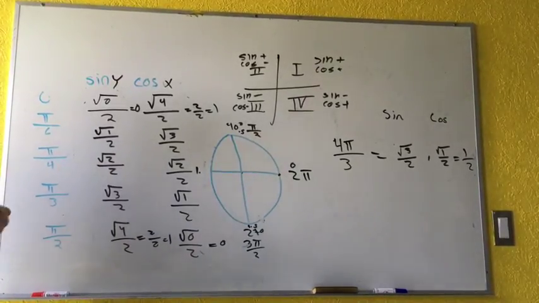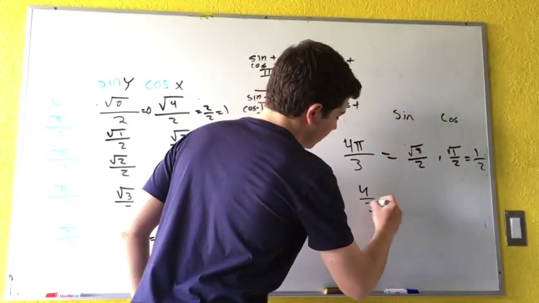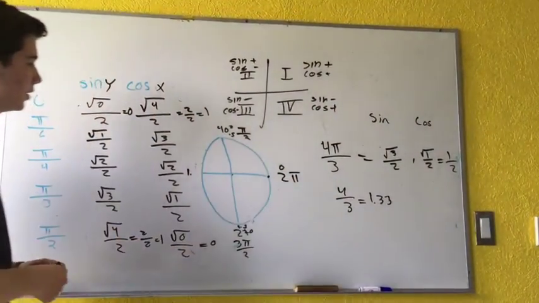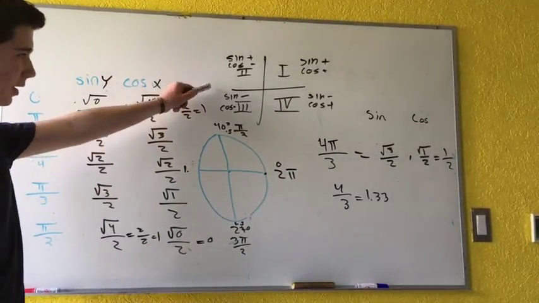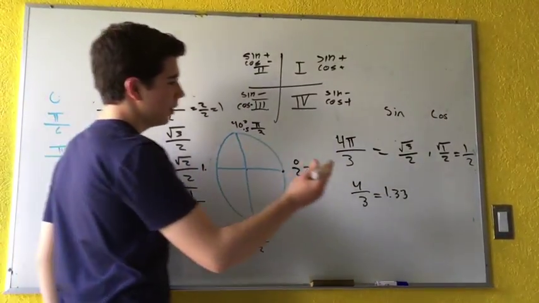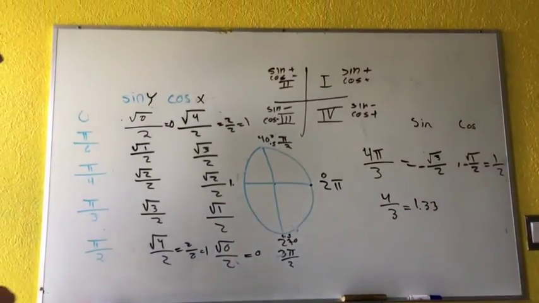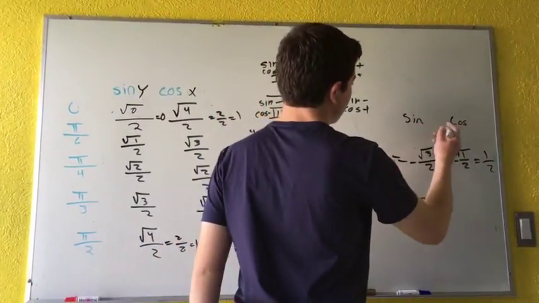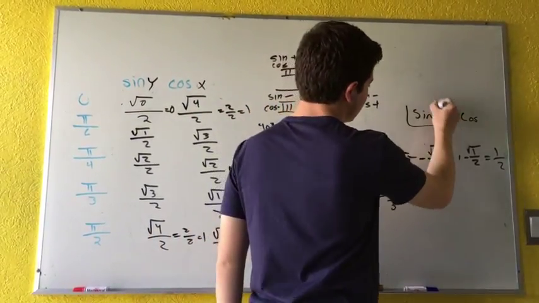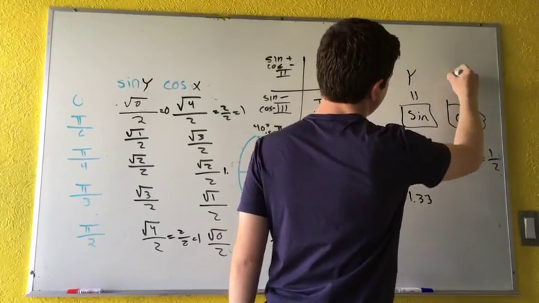Okay, so if we remember the procedure, we have to divide 4 above 3, and so this point is going to be located in quadrant number 3. If we remember this chart, in quadrant number 3, both sine and cosine are going to be negative. Remember that all points in the circle must have sine and cosine. Remember, sine is equal to y and cosine is equal to x.